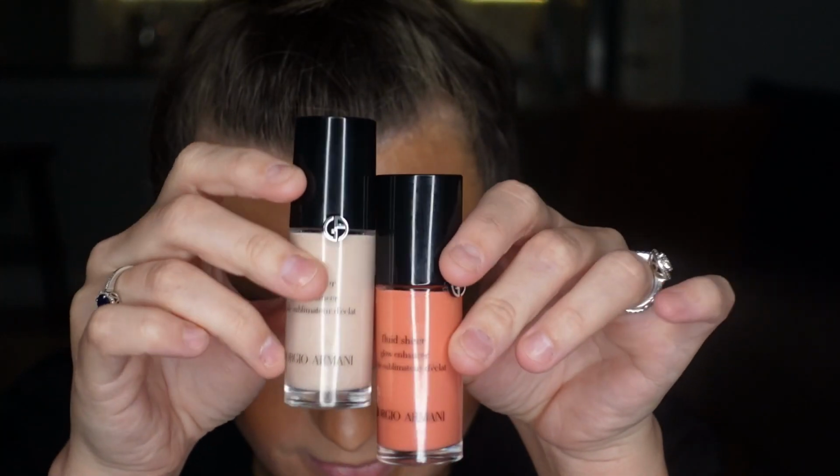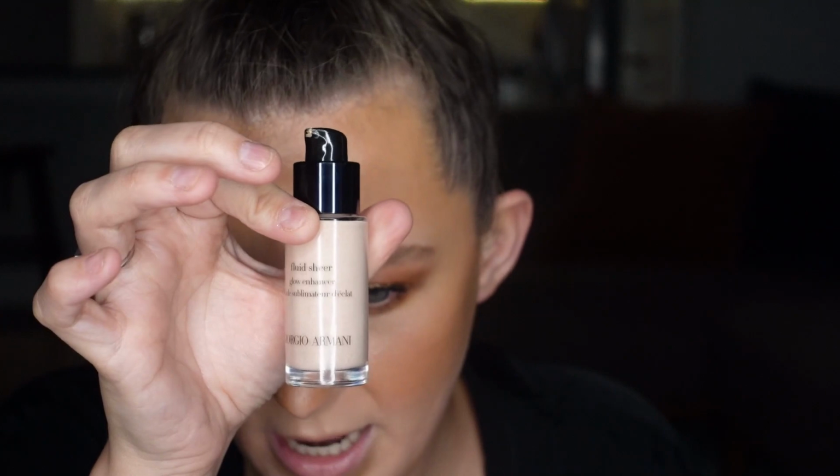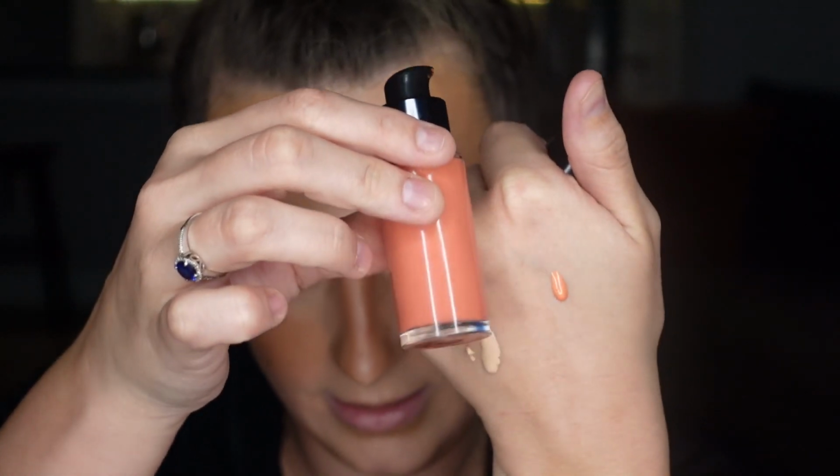But I did get 2 of the shades. They don't have names, they just are numbers. So this is 2 and this is 5. And I found something really interesting, I'll go ahead and show you: they look a lot pinker in the packaging than they are in real life. This looks quite pink, but it is a peach shade. And this one looks like a white pinky champagne, and it's actually not. It's quite a bit more golden, like a truer champagne. And you can really see it with this one how much more of a true peach that is. It looks much pinker in the bottle, if you can see what I'm saying. But very sheer and very, very pretty.